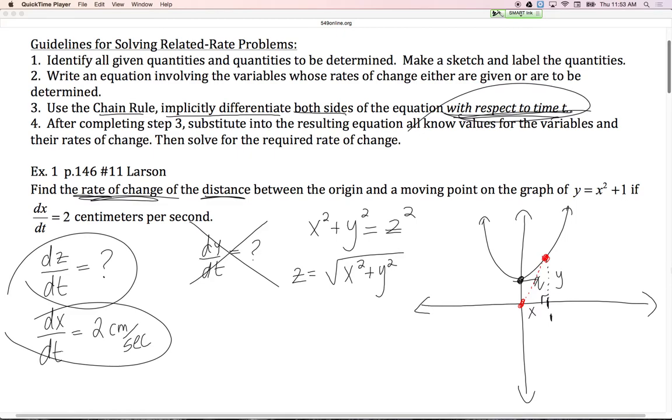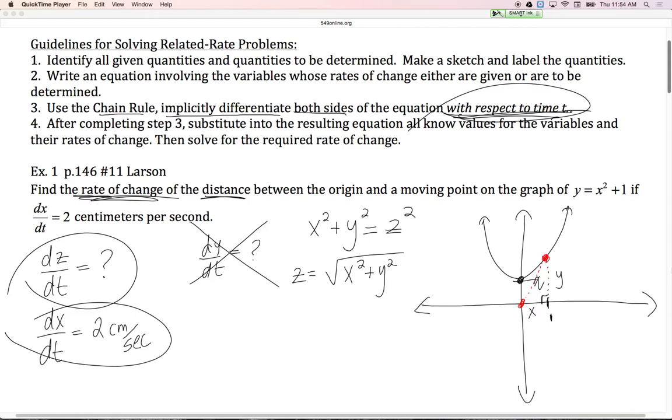Just like we did implicit differentiation with y, we had to always remember to multiply by dy dx because it was done with respect to x. Since this is done with respect to time, the only variable we wouldn't have to do implicitly is time, but time doesn't even show up. Time is really just relative to the variables. Whenever this point starts moving, we're not going to talk about time specifically. It's going to be, all right, where was the point initially? What was the original x and original y value? That'll be what's relative to time, okay? Not actually talking about time itself.